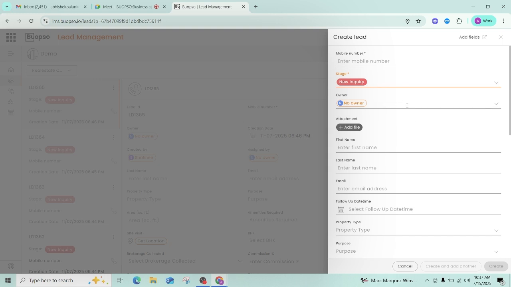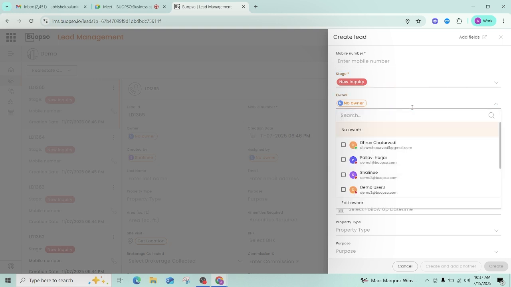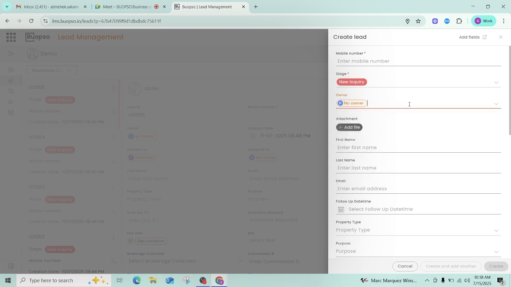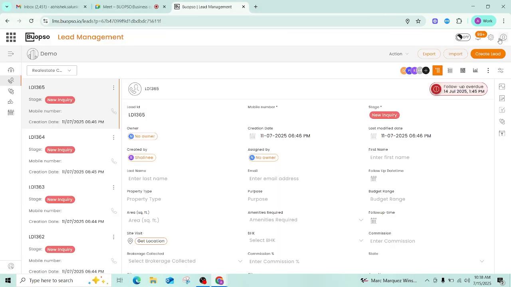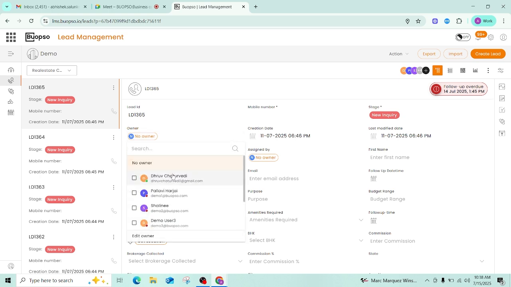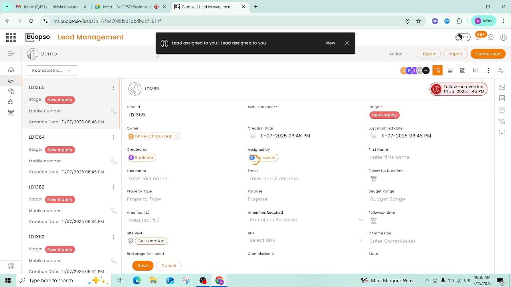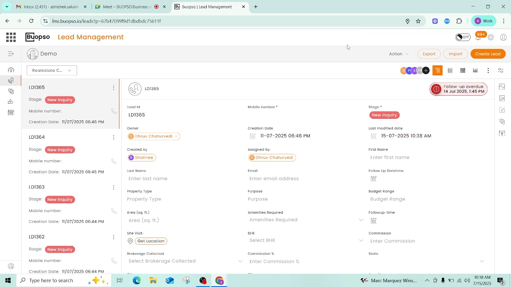That's it. As well, we have an ownership feature, because of which every lead that lands within your software is going to have an individual owner within your sales team. Whenever any lead is assigned to anyone, he is going to get a pop-up notification that the lead has been assigned to them. One is over here, as well as one is going to pop up on his mobile phone.